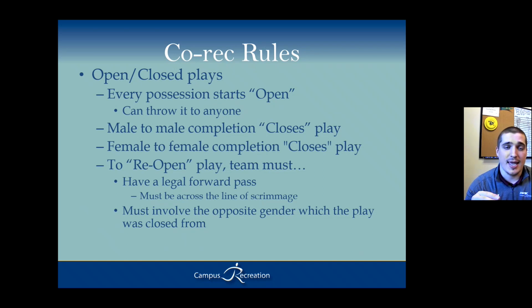If there is a completion that goes from one gender to the same gender, so male to male or female to female, then the next play will be closed. And in a closed play, in order to reopen the play, so make it open again where there's no restrictions, the team must include the gender that was not included on the last play in the next one. So if it's a male to male completion in one play, the next play must include a female. That's the best way to remember it. If a gender was left out on the previous play, they must be included on the next play.